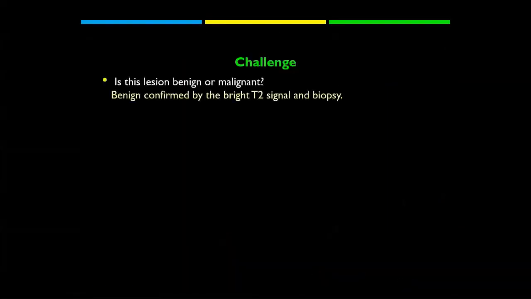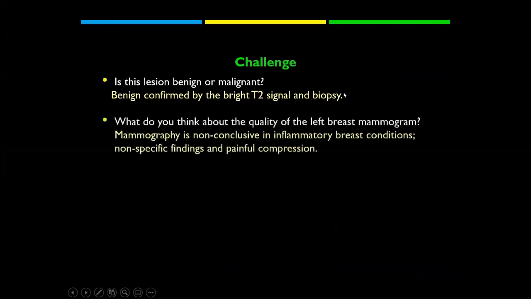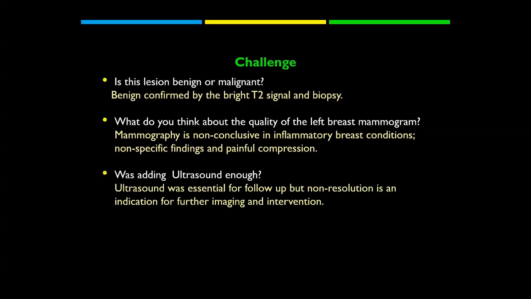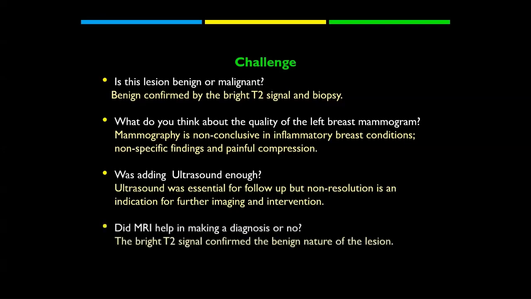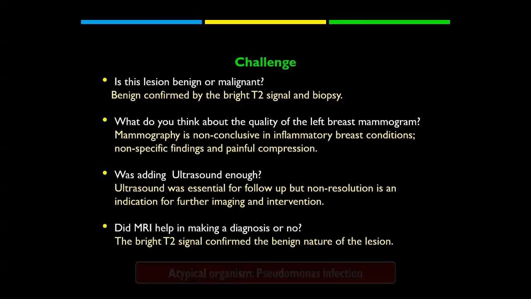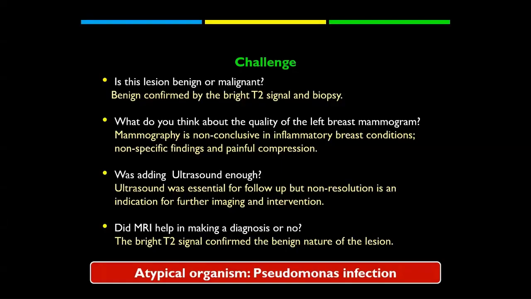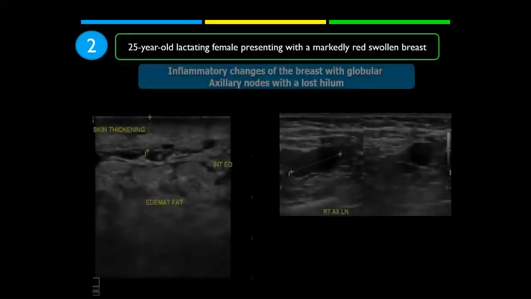So the challenge in this case, is this benign or malignant? We could only say it is benign based on the bright T2 signal, which was confirmed with the biopsy. What do we think about the quality of the mammogram? Definitely a very poor quality. The patient is young and she has mastitis, and the compression is painful. Was adding ultrasound enough? It was good for follow-up, but it was not conclusive in the diagnosis in this case. And actually MRI made us more content with the pathology report of a benign inflammatory mastitis, and this was a case of atypical organism due to Pseudomonas infection.